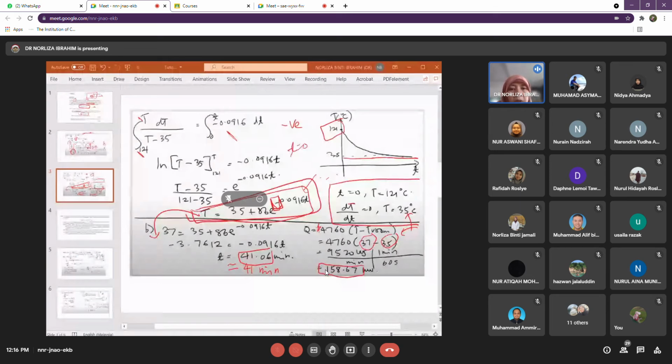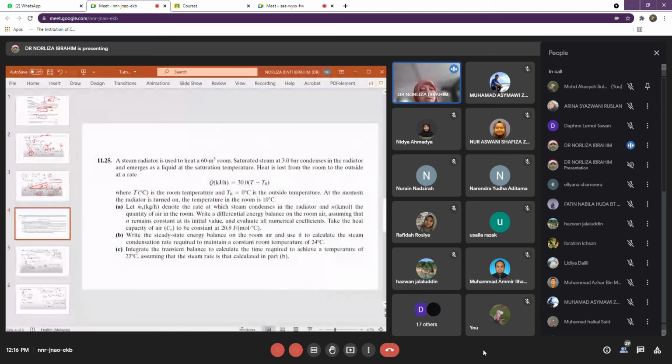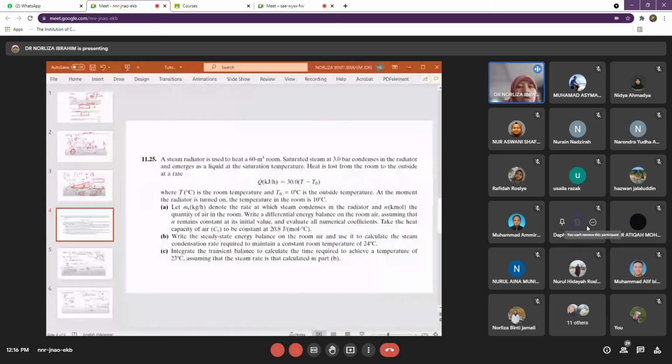So this second question is taken from the textbook, but the old version, not the new version. The red color, not the purple color. The purple color is now chapter 10, transient is chapter 10. The old version is chapter 11. In the old version there are many questions, but in the new version so many questions were slashed, so only a few questions are left. This one is 11.25, if you refer to the old one. You get it here, not in the purple one.